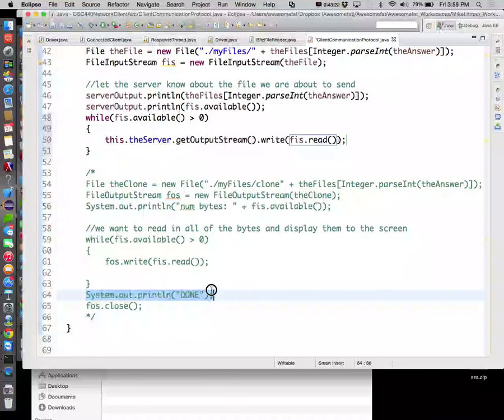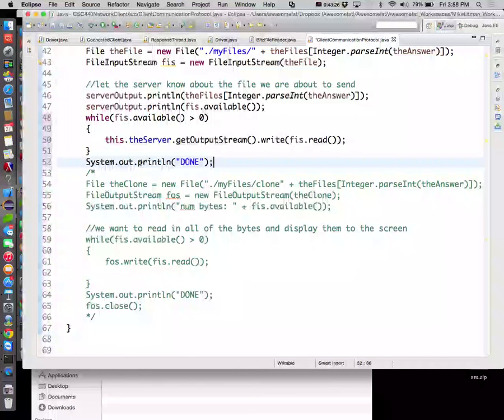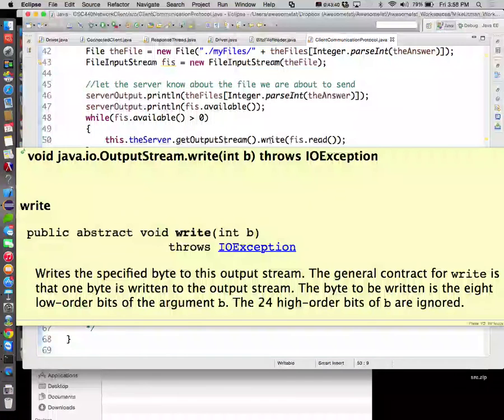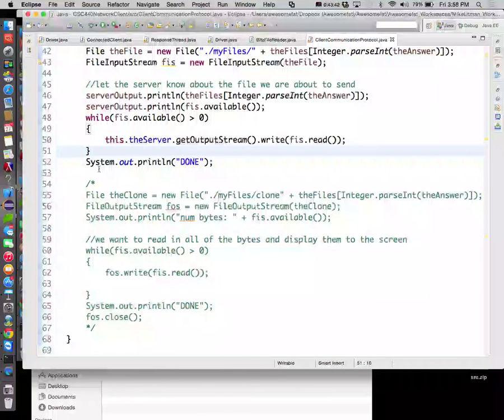Yep. The fizz.available method, I don't think that it will always return the size of the file. No, it doesn't return the size of the file. It returns the number of bytes that are left. We used it last time. What we want to see is whether the generic output stream works. So fizz.available gives us an estimate of the number of bytes remaining. So if we keep reading from it, every single time we say fizz.read, this should go down by 1.